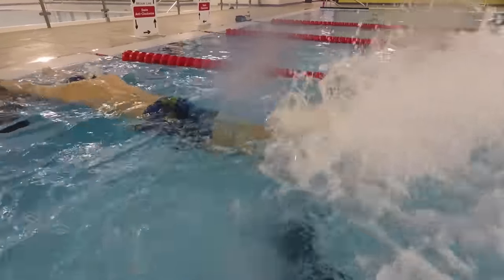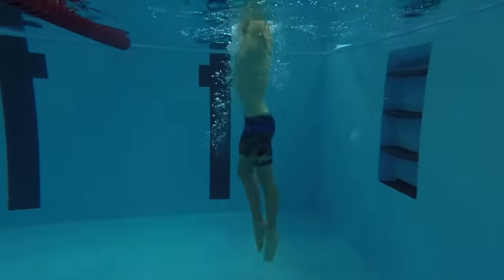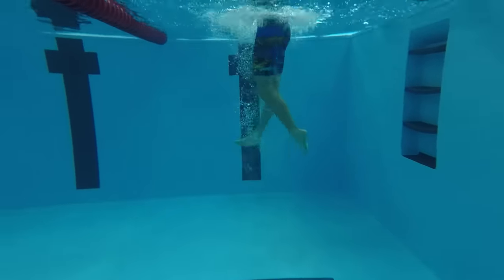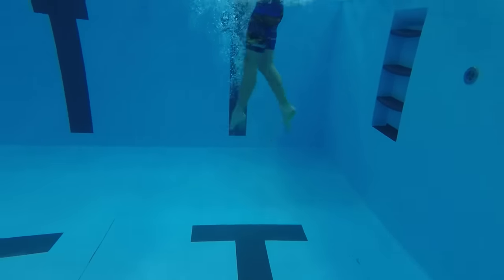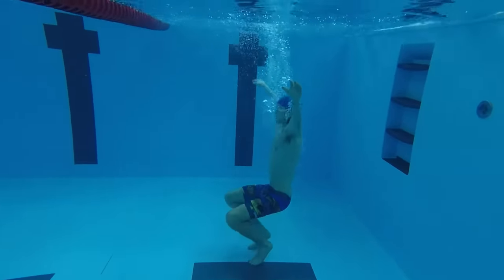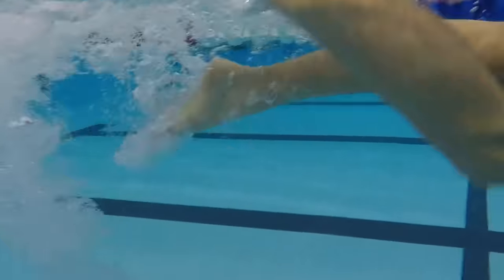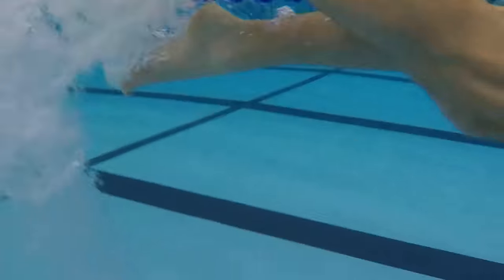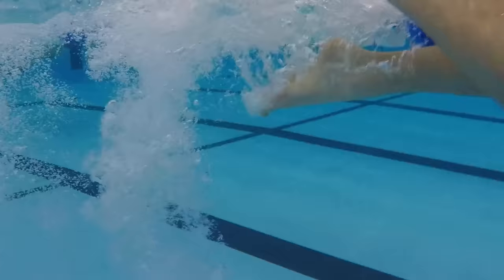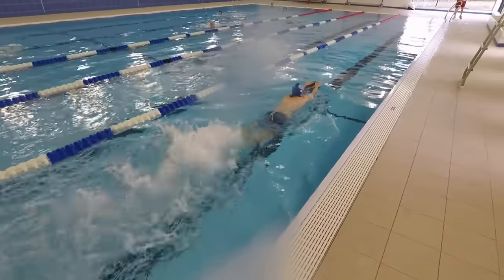We've got to create that white water behind us just like this. Here's an excellent drill where you can practice your lungs and also that fast cadence kick — try to stay up there as long as you can. Then once we go onto our front, we're going to try the single leg kick where we focus on one leg at a time. The same whip action we did on our back we're going to do on our front. And of course, put it all together and let's motorboat across that pool.